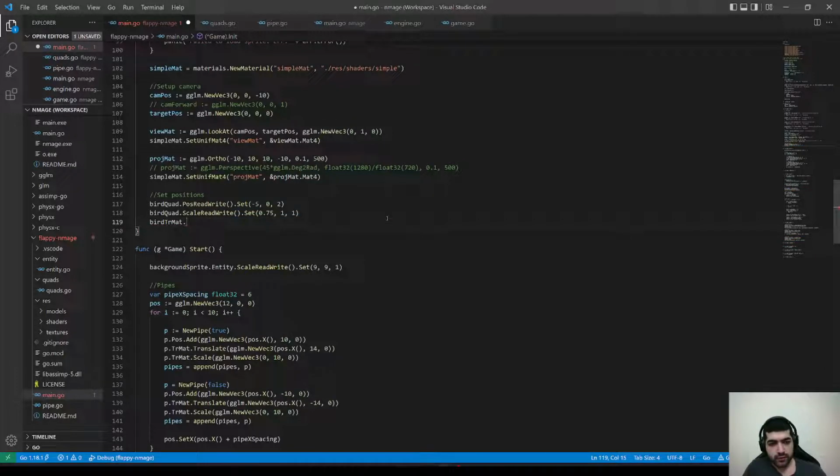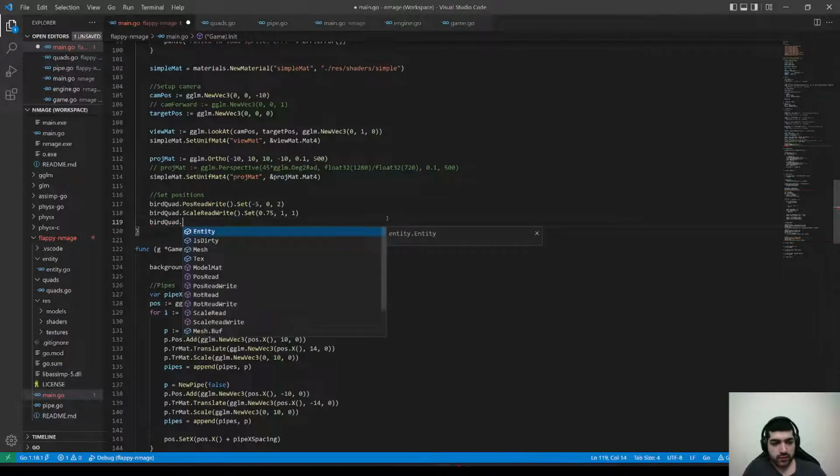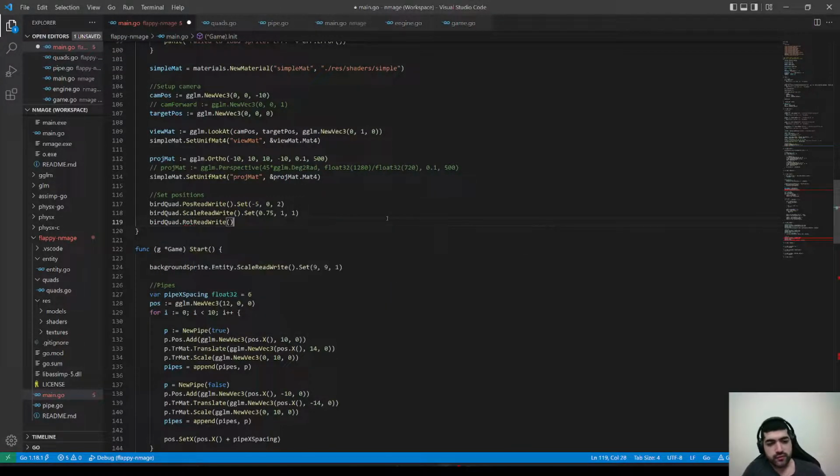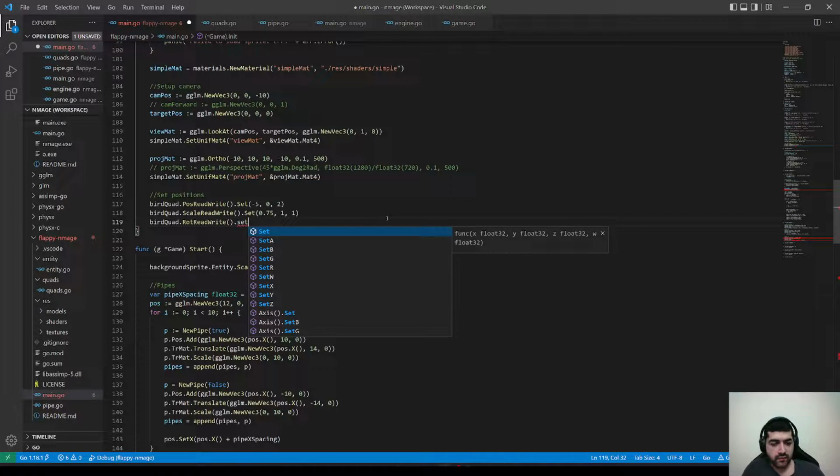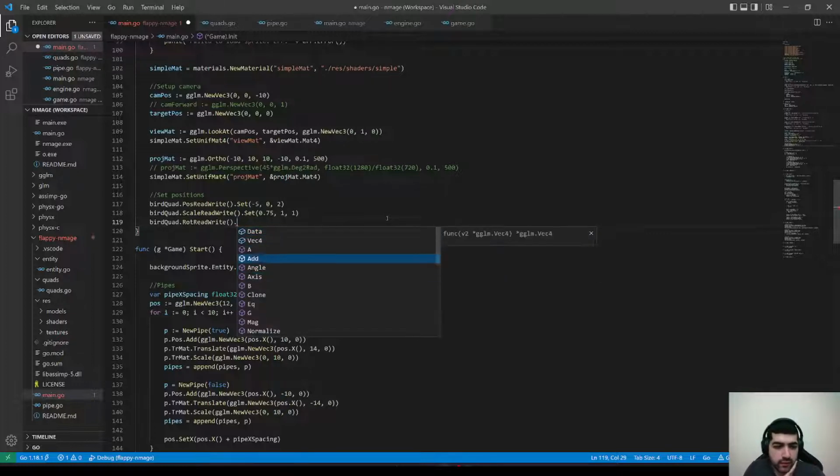We call it bird quad rotation read writes dot set. It's really this. Angle axis, add. This is a weird thing, weird API.